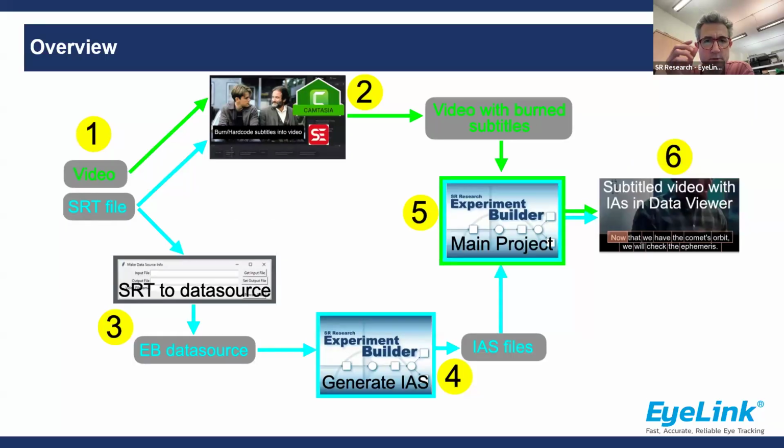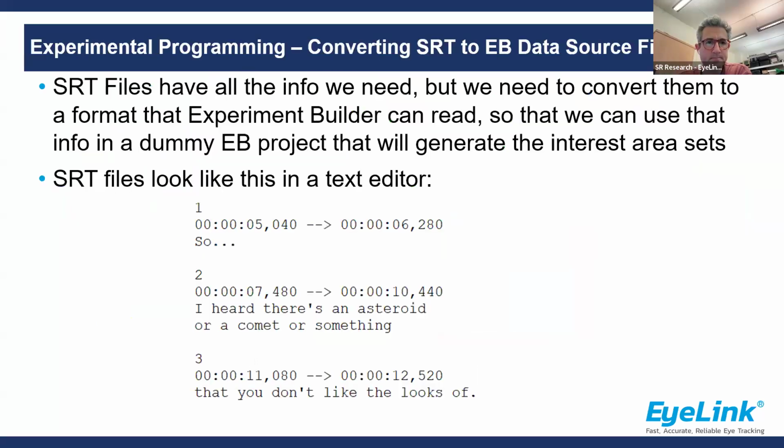Okay, and since you mentioned Chinese, with regards to the interest area creation, typically, instead of using the default space for the interest area delimiter, sometimes it helps to use asterisks so you know exactly where to place the interest area, where one interest area ends and another one starts. So that's something you can do while generating all this, instead of using the default space in between the words. Okay. Yeah, let's talk about that when we get to that project. I'll show you how to do that. Great. Okay.